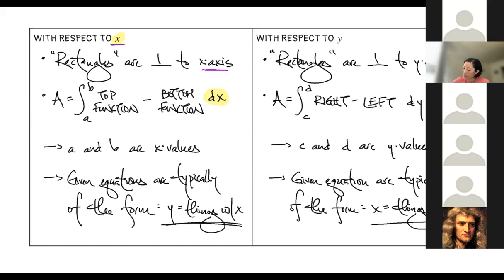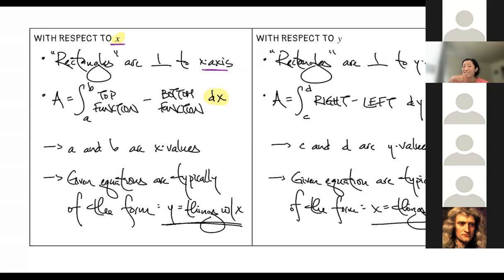So that being said, I think this is a good ending point for today. I will include some of the other setups in the notes before I post them, in case you want a little bit more help on how to make those decisions. But I actually feel really good about the conversation that we had today, and the questions that were asked about how do we know when we have more than one integral. I think those were really valuable.